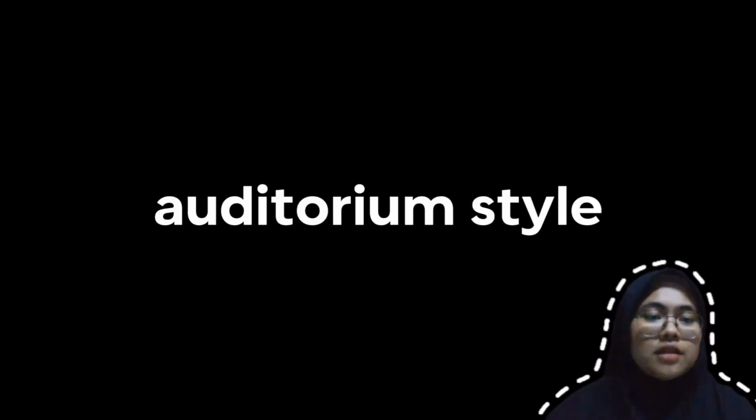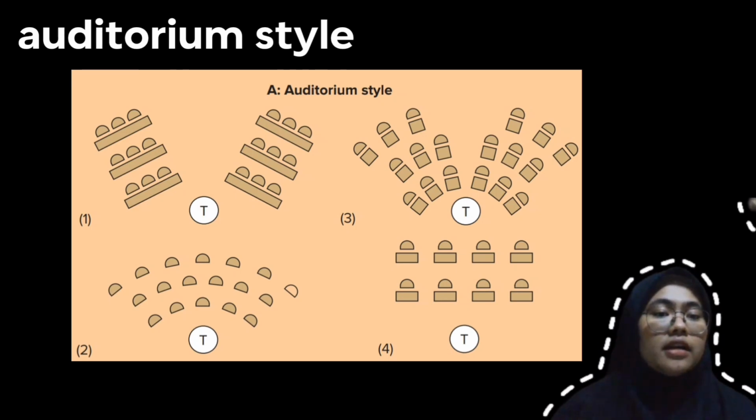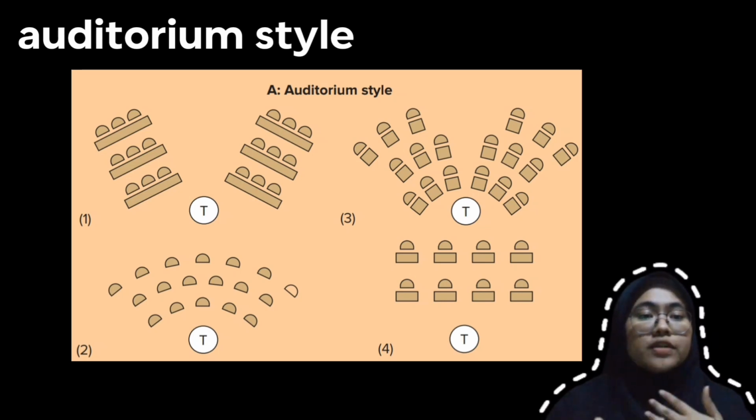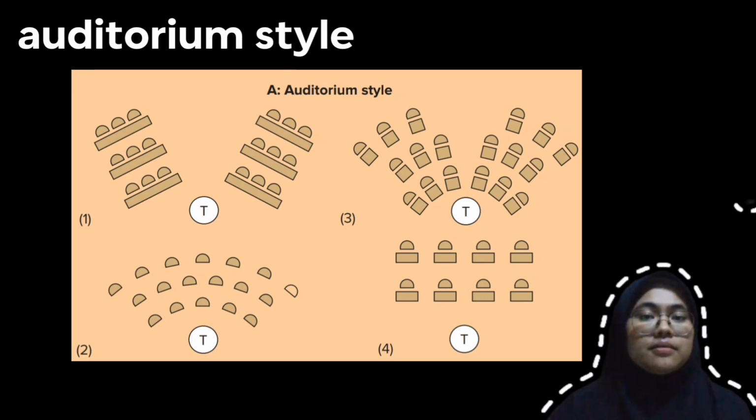Therefore, it is important for all teachers to be aware of various arrangement styles that can accommodate different activities with students. The first arrangement style is the auditorium style. In this style, all students are arranged facing the teacher at the front. This arrangement makes it easier for the teacher to see all the student faces clearly as they are all facing toward the teacher. The auditorium style is often used when the teacher is giving a lecture or when students are making a presentation to the entire class.